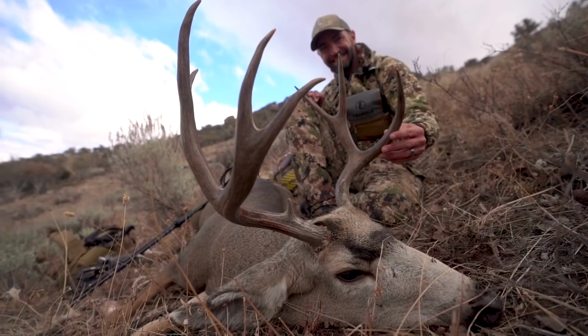Because last year, people would throw it in their cart and be like, oh, I wonder if that's a tag I want. And they'd keep doing this. Well, that keeps it from other people. So this year they're changing it and saying, if you add it to your cart, it better be a hunt that you want. So that's another way to maybe get tags if you have a flexible schedule in Nevada. And the reason they do that is because there were a lot of tags that were returned and not getting used and not getting reissued. So we'll see how it works. Everything's a work in process. I thought it worked pretty good last year. I didn't get a tag, but Dale got one.